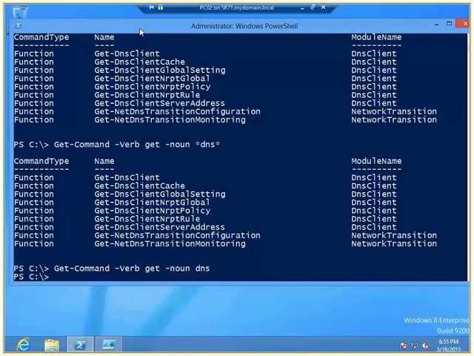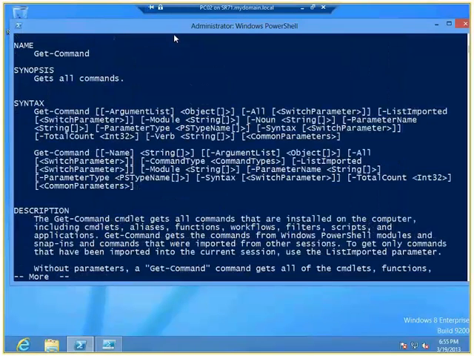So there are parameters that can be used. Now what I was telling you earlier, let's go back and run help on Get-Command one more time. And what I want to show you is CommandType, because this will return all aliases, all functions, all cmdlets. So you notice here you've got Noun, and of course these are in alphabetical order.